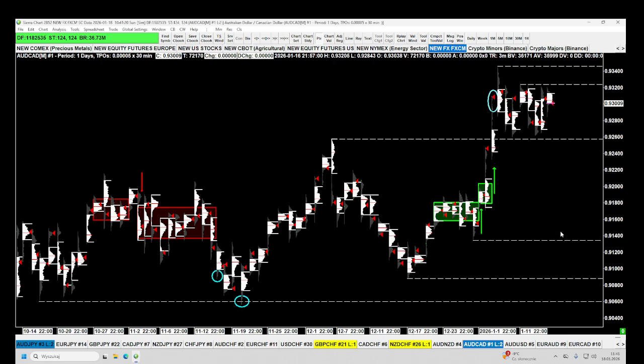It's gonna be my second video in regards to my current trades and what I'm actually doing on my live accounts on FTMO and Fixify. And today I would like to specifically focus on one of the trades in which I'm in. It's what you see here on the screen. It's Australian dollar to Canadian dollar.